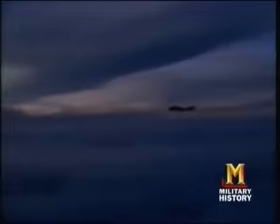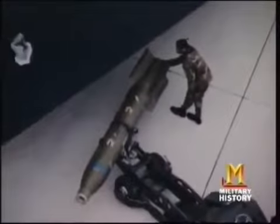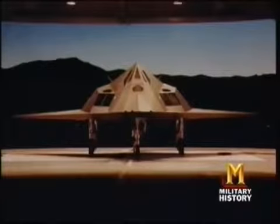On November 16, 1978, the Air Force ordered 5 full-scale prototypes, or YF-117As. Skunk Works now had to adapt their design to account for such non-stealth items as a bomb bay, a weapons targeting system, radio antennas, and still keep it stealthy. The big question was, could it be done?